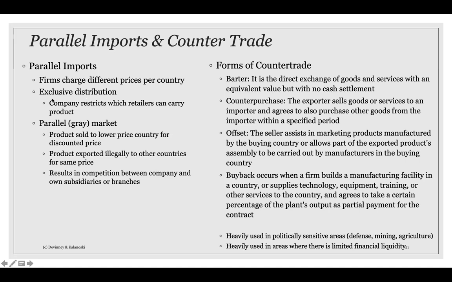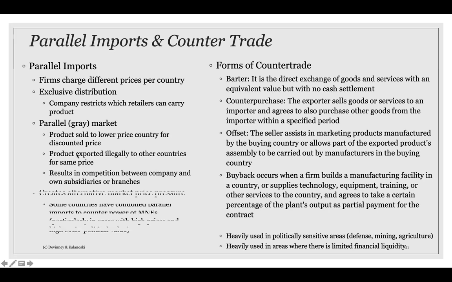countries, and if you have exclusive distribution in particular, people ship products between the different countries. And essentially it can erode an attempt to have a higher price exclusive distribution structure in different types of markets. But also many countries now condone parallel imports as a way of countering the power of multinationals. So a number of countries, for example, allow parallel imports of drugs. And one reason that they do that is essentially to put downward price pressure on the pharmaceutical manufacturers.